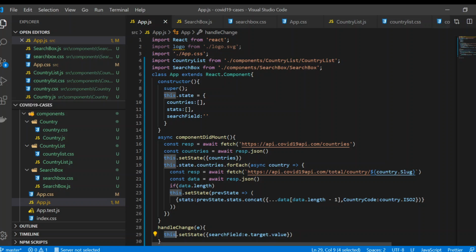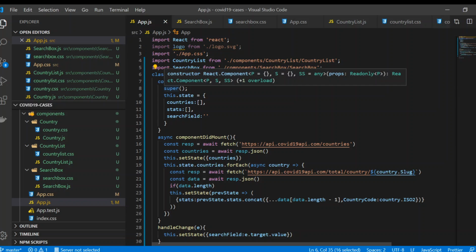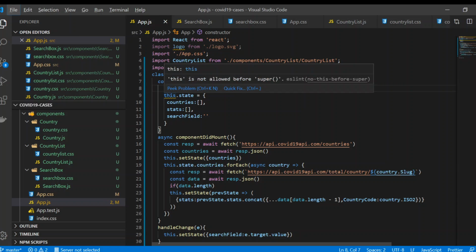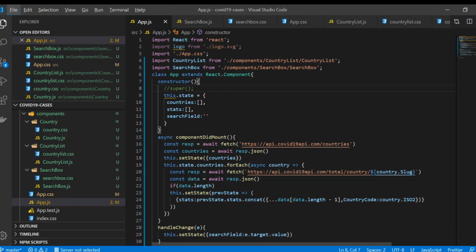It means that you can see that we got this context from React.component when we have used super. If we just comment out this super method, you can see it has no idea what this means in here. So that's why this is context with React.component.